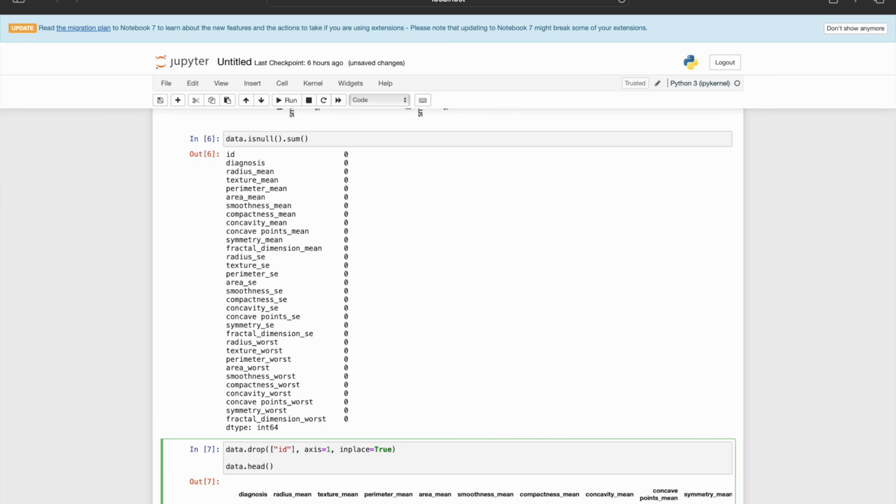We would do that by doing data and then putting the column name so that we can select the radius mean column, and then we will do fillna, which will replace all of the missing values.